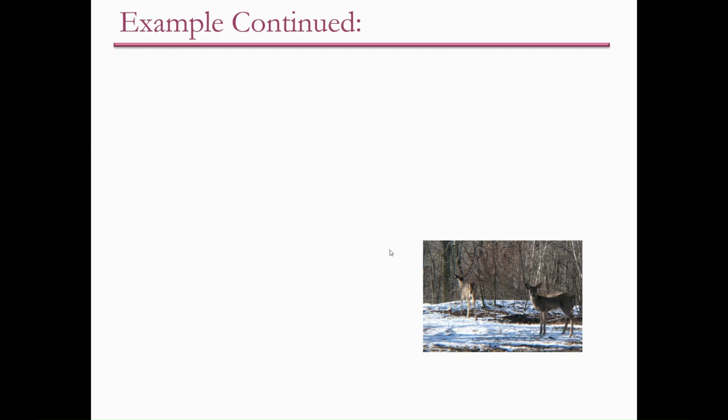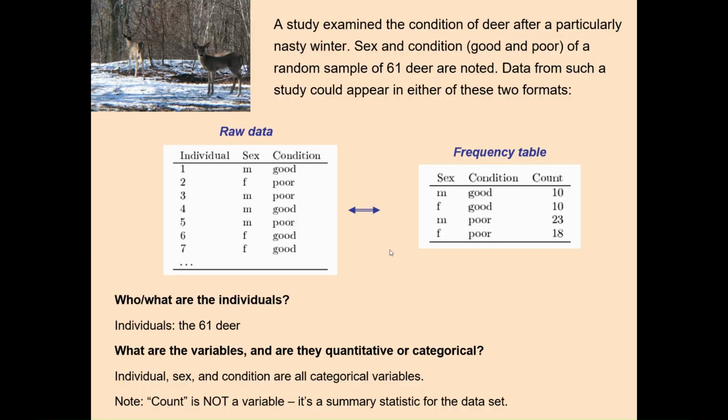Right. And then the last thing I want us to do here is look at some examples of observations. I'll have a couple listed here, but if we just go back, we could say the first deer, or individual one, was male. That would be an example of an observation. Or individual six was in good condition. That is what we are talking about when we say a single observation.